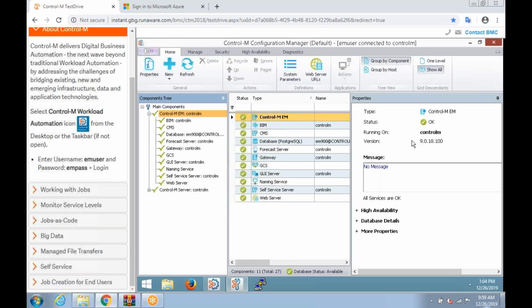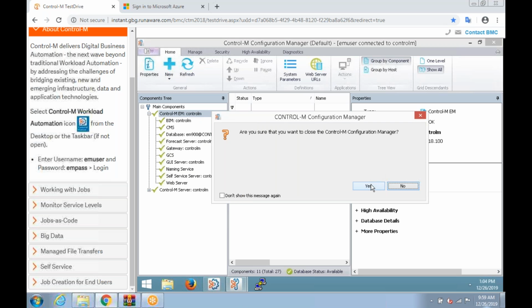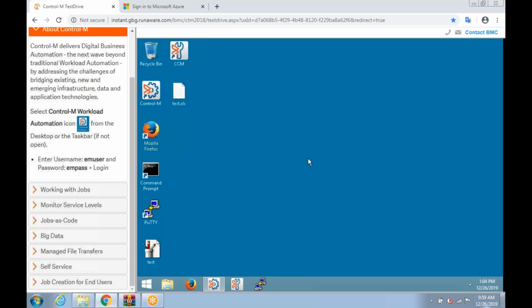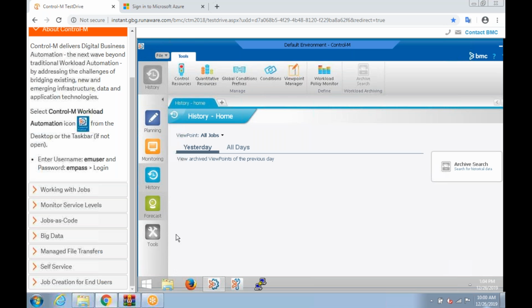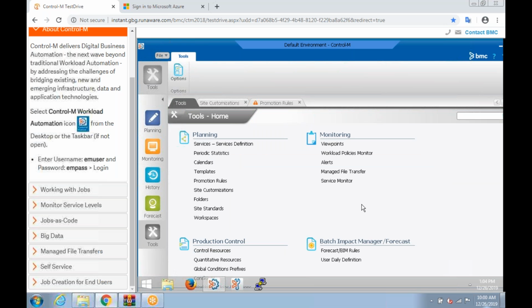I was about to ask you how you are planning tomorrow and the day after tomorrow as well. Yeah, day after tomorrow as well, because it depends on how fast or slow we go according to our needs. If planning is covered, then the remaining portion can be covered within a single session or maybe 1.5 sessions. The options under history are very simple, forecast is also very simple, and thereafter we can move on to installation and other things, like CCM, configuration manager related parameters. I'll give you the overview along with the installation, because that's where you can easily correlate.